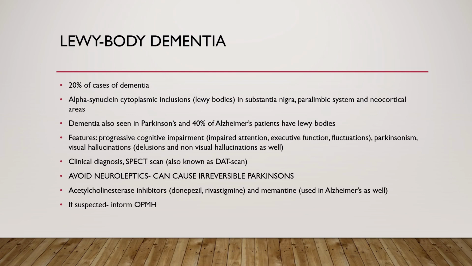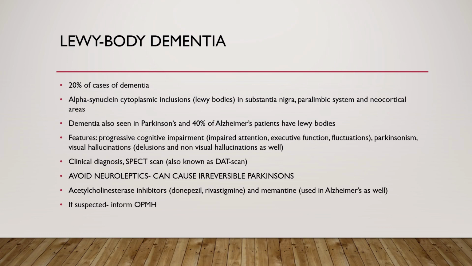They also have the classical Parkinsonism and visual hallucinations as well. That's a very common thing that comes up in exams, but also you see on the ward. You hear about patients that suddenly start seeing their dead relatives and they're aware of it. They can also experience other psychiatric symptoms like delusions and auditory hallucinations as well. And it's a clinical diagnosis, but it's often diagnosed with a SPECT scan like Parkinson's as well.